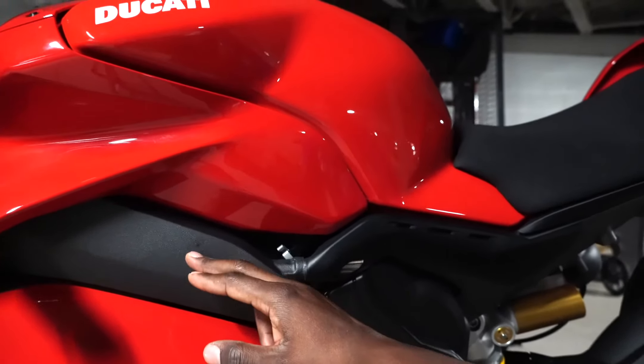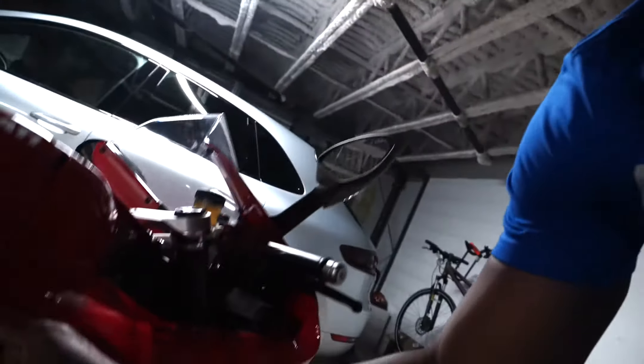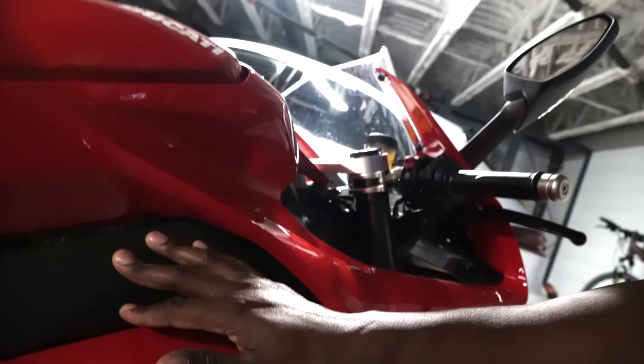There's something I just did to the bike that I actually cleaned up a lot. I wanted to show you guys what it is. They were the vehicle stickers that go right here that talk about the vehicle weight, all the different specs, the tire pressure, the emission sticker, as well as the engine tuning for maintenance — all that information was on this side of the bike. So what I've done is I've removed these and put them under the tail of the seat.